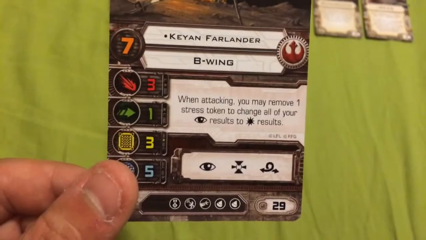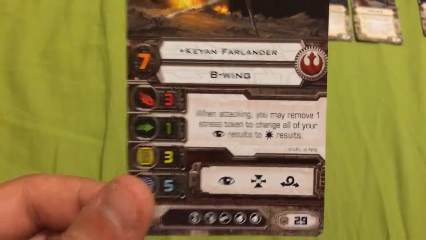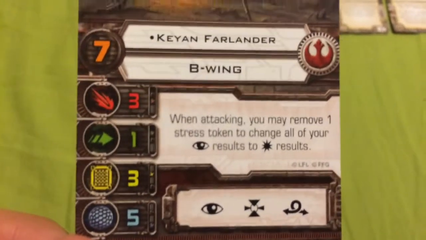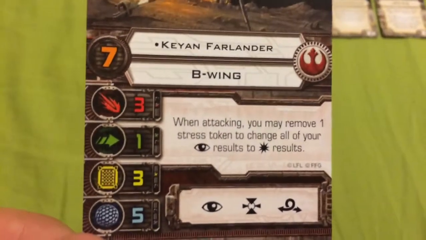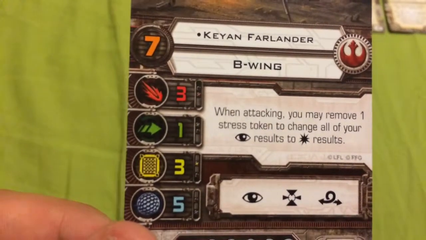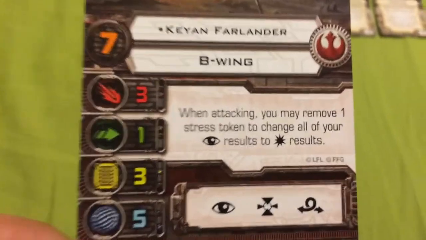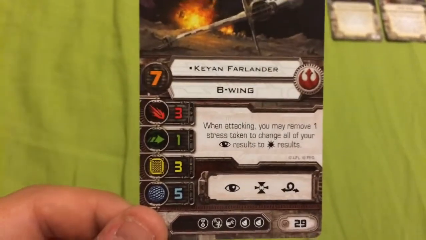Keyan Farlander is very dangerous. He's one of those pilots where you want to stress him out, and the reason for that is, say you want to stress him out, get him into a good range and get angle of attack. Then of course it'd be better if he's at range 1, because then I'll get that +1 attack bonus for a total attack value of 4. And then, of course, he'll be stressed. Outmaneuver reduces the enemy's agility, then he'll be stressed, and then he can spend that stress token like he would a focus token to change all of his focus results into hit results. So with Keyan Farlander, it basically turns stress into an advantage.